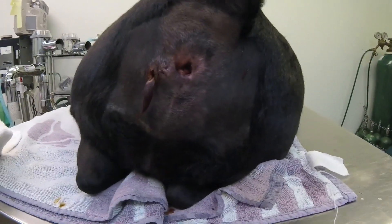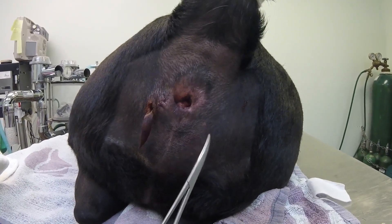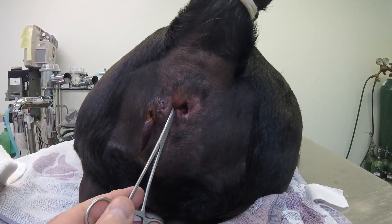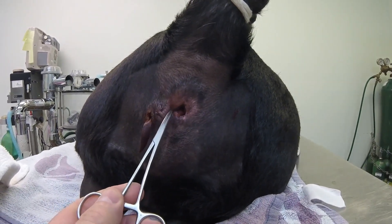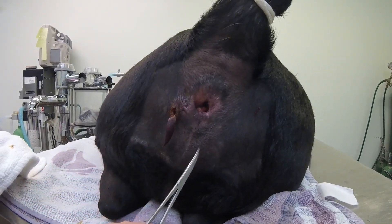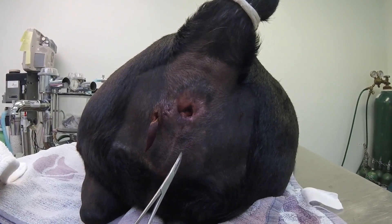You are staring at the butt of about a 60 to 80 pound dog. This dog has been in for previous anal sacculectomies and the left side has become an issue. The normal anatomy of anal glands in a dog places them at the five and seven o'clock position, with ducts just inside the anus. In between the coccygeous muscle and the levator ani muscle, there's a gland on each side — called the anal sac.